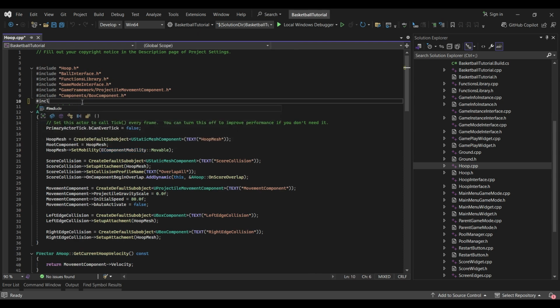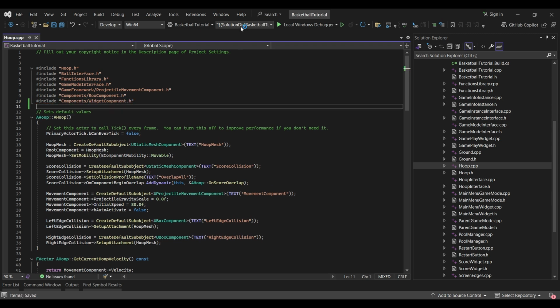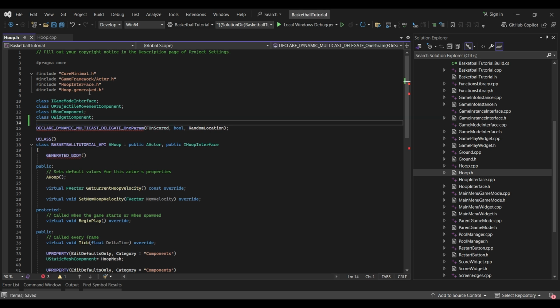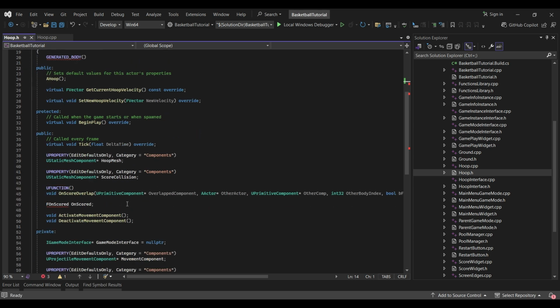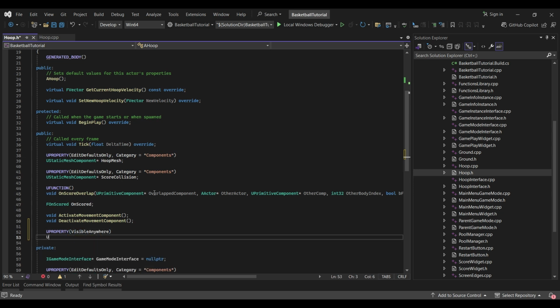So first we need to include widget component, components widget component. But first, let's go to header, of course, and declare the widget component here in public, visible anywhere, new widget component.